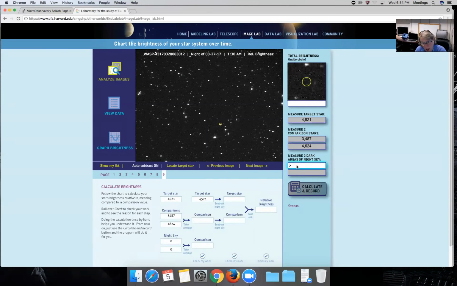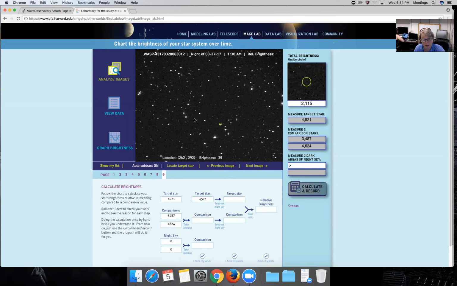I have to click the dark sky box, and find a dark sky piece near the target star. This was a question that came up from Scott in the forum. Is it better to make a measurement of the dark sky near your target star?